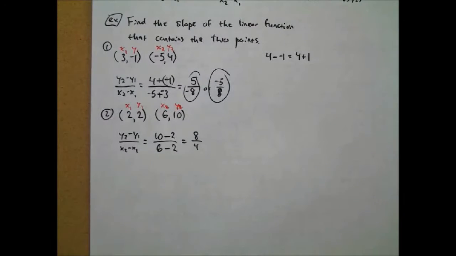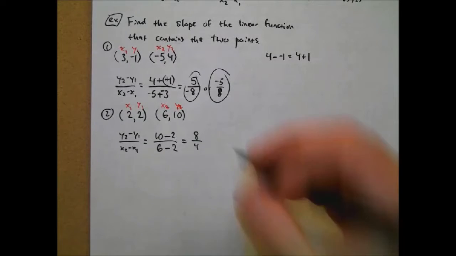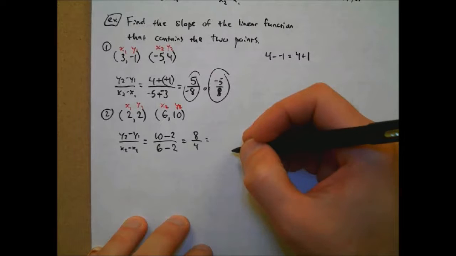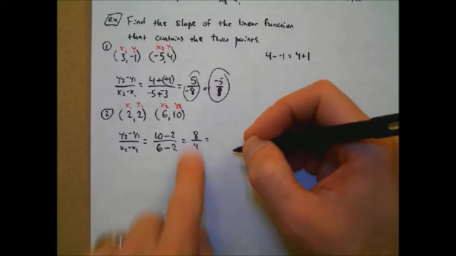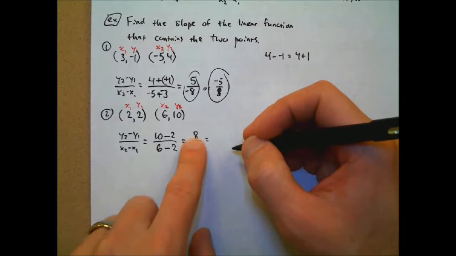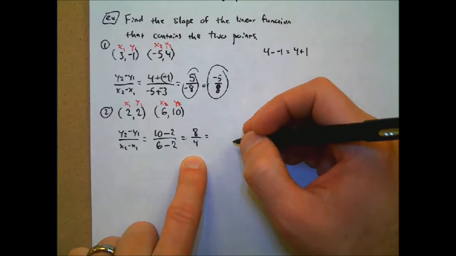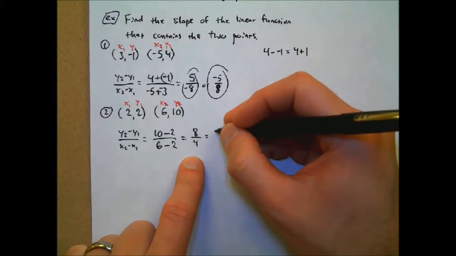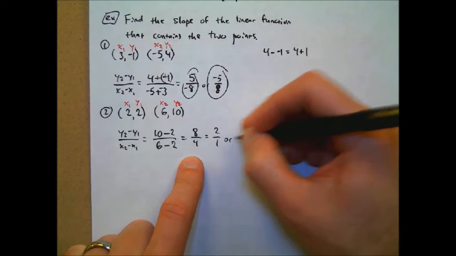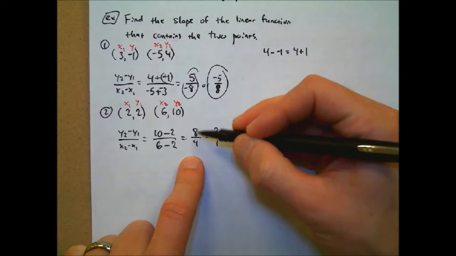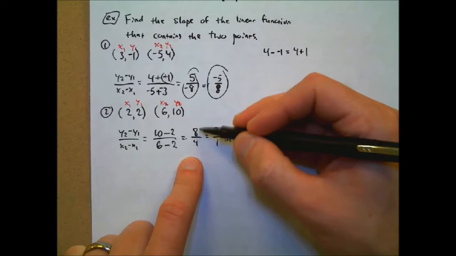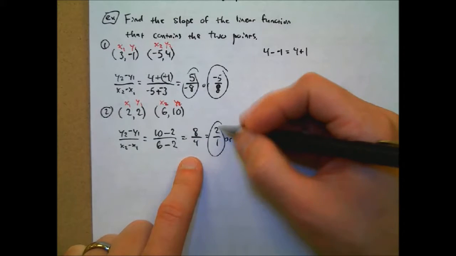Sean, can you tell me, does this fraction simplify at all? 8 over 4? Yep, it does. What does it simplify to be? How would I simplify this? Do you know how to simplify fractions? It's 2, or 2 over 1. That's right. We can divide the top and the bottom by 4, or divide by 2 and then by another 2. So there's our answer. Good job.